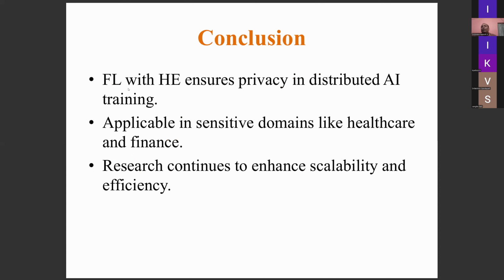In the next session, we'll see various applications of homomorphic encryption in healthcare, in finance, and mainly focusing on electrical vehicles. Because if you want to publish in a quality journal, we have to look for a great application that should be novel. It should not be done by other people, because many people are working on healthcare, and many people have implemented privacy in healthcare. So we have to choose a better area that can give wonderful outcomes for us.